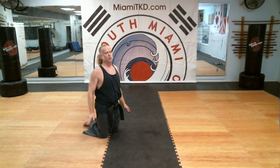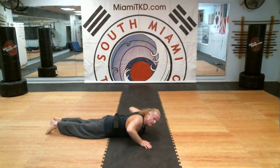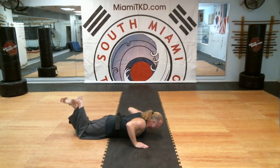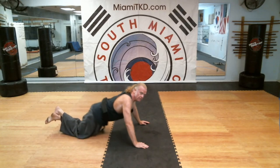If you just can't do them at all, then go from your knees. Modified push-ups. Still, you lie flat on the floor, you pick your feet up, and then you use the floor as a mold to keep your body in that shape. So I brace my core and lift up. See, my butt's still straight. Not this. Straight.